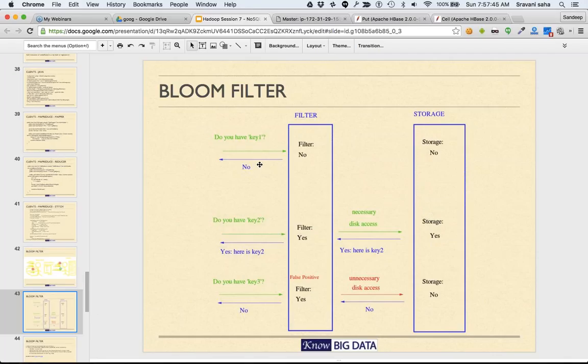So the total number of lookups: 1, 2, 3, 4, 5. There are 3 records, and the total number of lookups is 5. But the interesting part is that out of 3 requests, only 2 hit the main storage. So we were able to reduce the hitting of the main storage by one third.